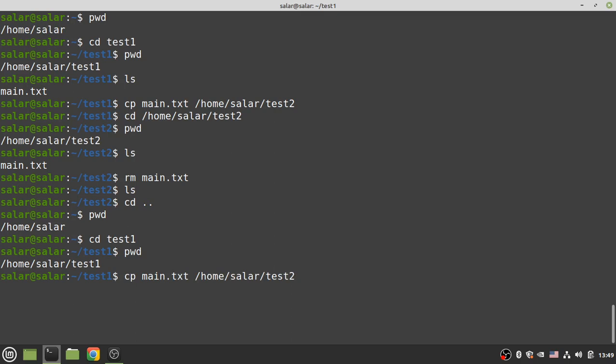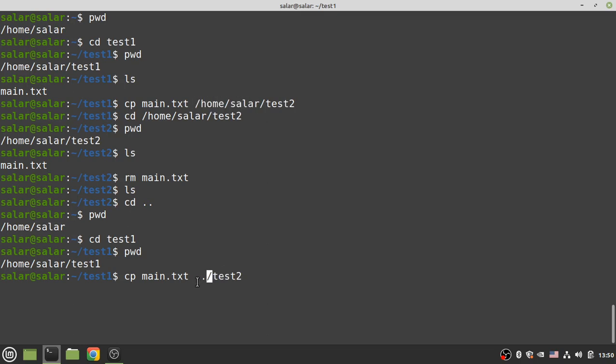But sometimes this absolute path is too long. How can I shorten this path? I can do this: it's equal to this, because we are in test1 here, with ../test2. We go back to home/salar, and from there we go to test2.